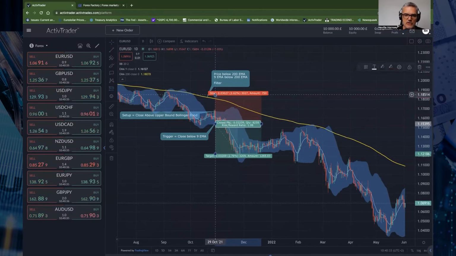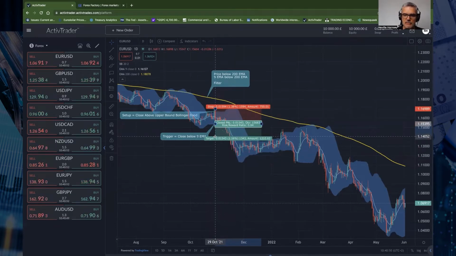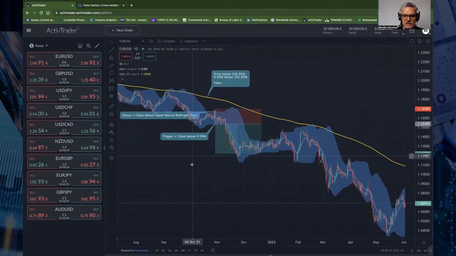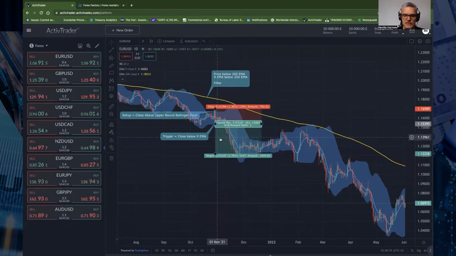a short. Your stop is when your trade idea is mitigated. So, to keep risk within reasonable bounds, we're going to put it above the previous swing high, which was obviously the day before. And then we're looking for a profit ratio of 1 to 2. So if we just drag this down to there, you can see that on this euro versus US dollar, around the end of October into early November, we had a risk to reward ratio of 1 to 2, and then we actually hit our target towards the end of November.